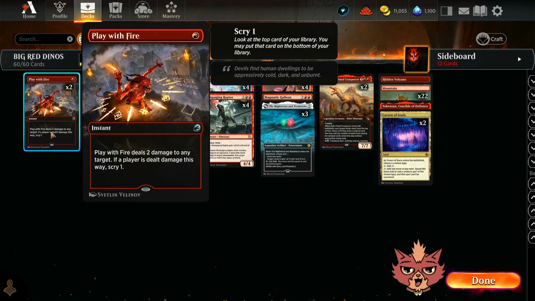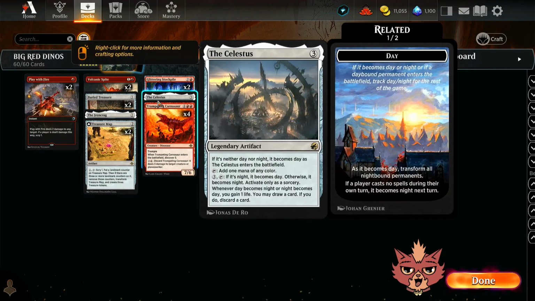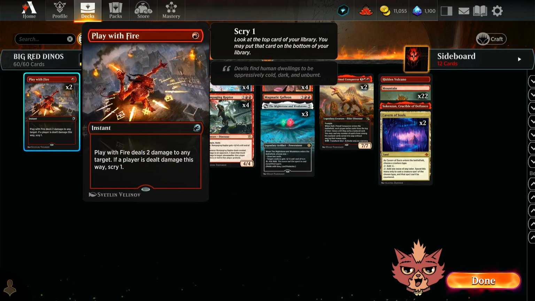It's instant speed too. What's nice about the 1 mana removal spells too is once you get to that turn 3 and you play like Celestus, you get to keep that Celestus open with a Play with Fire, which is really nice.